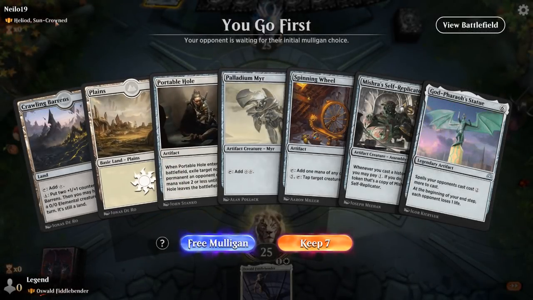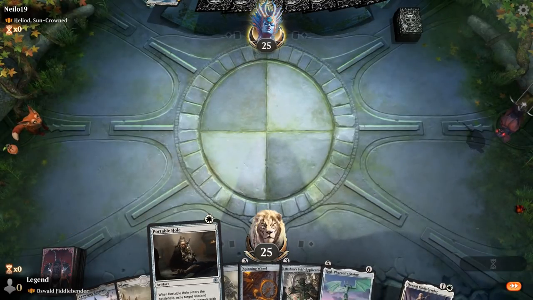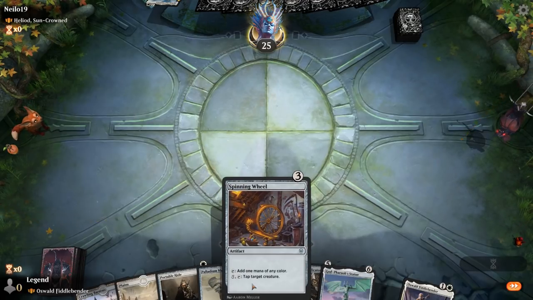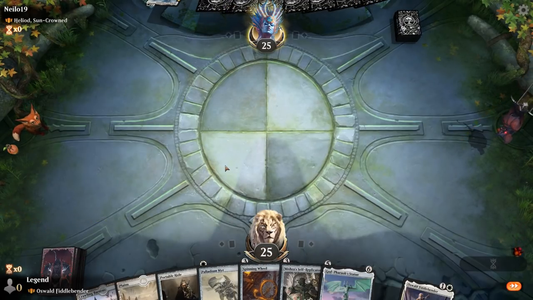Alright, we're on the play, facing a Heliod life gain deck. And hand, of course, needs a third land, but if we do, we should be okay. Plus, I can always sacrifice Portable Hole to get some more ramp. But of course, ideally, we can just play the Spinning Wheel, sacrifice it, get a 4-drop, and start ramping.